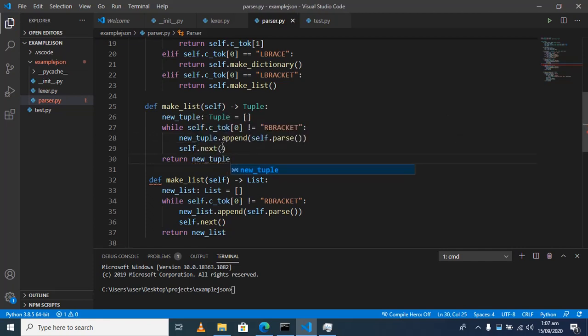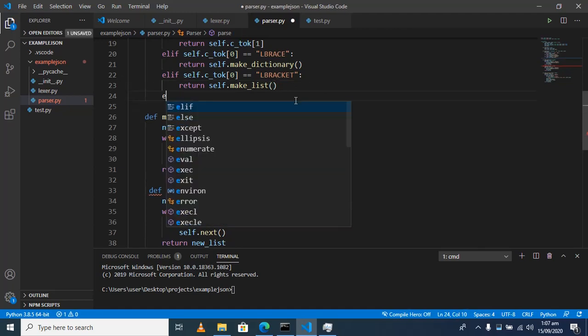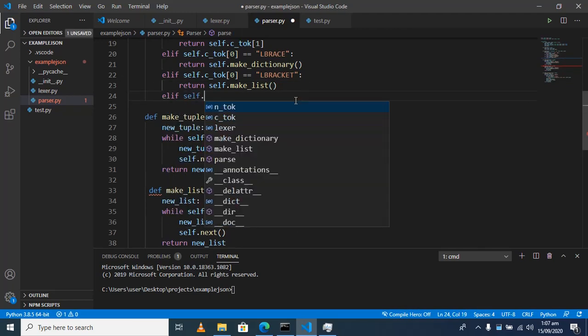But the problem with tuples, I remember, is that I think they don't have this append method, or do they? Well, suppose they do. So we just do a check and see.